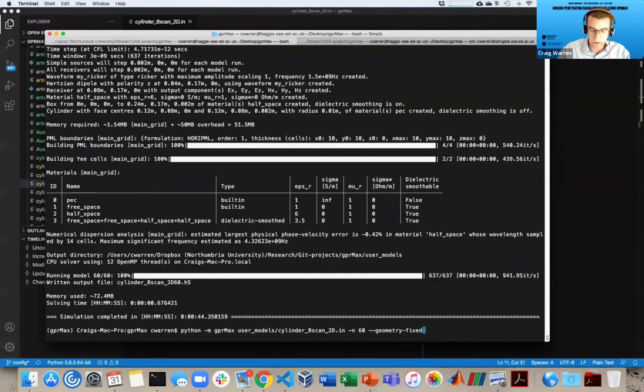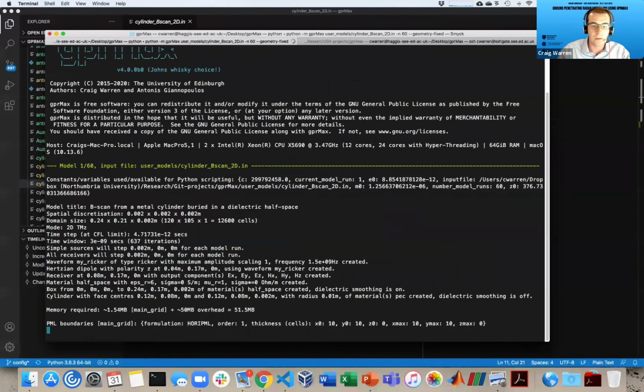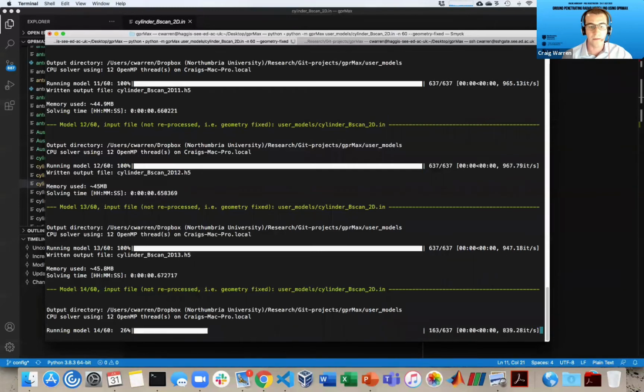Let me just clear up the screen. So same model now with geometry fixed. And now you basically see that every time we create a new A scan as part of our B scan, we don't reprocess the geometry. So like I said, this is a fairly small model anyway, so the time saving here is not particularly significant.